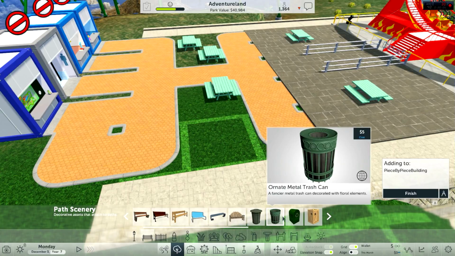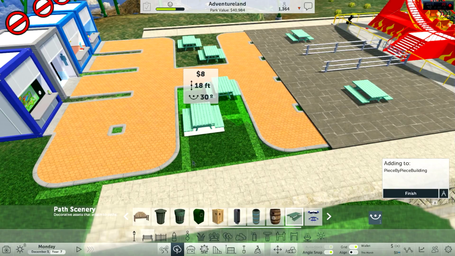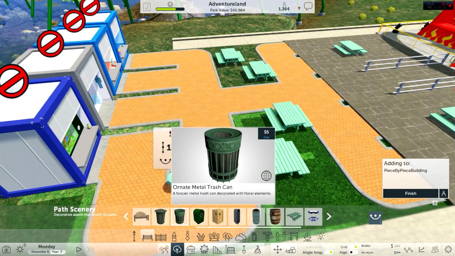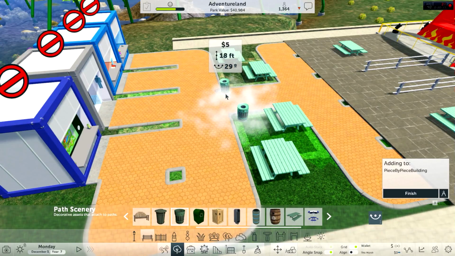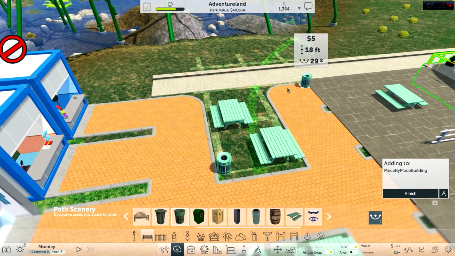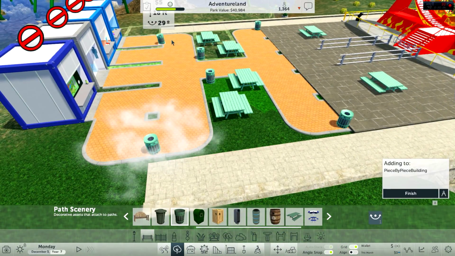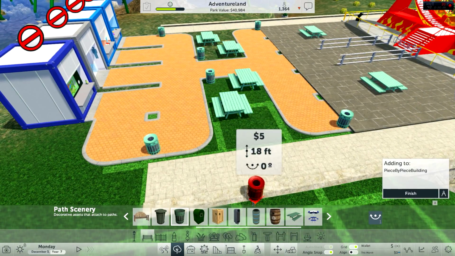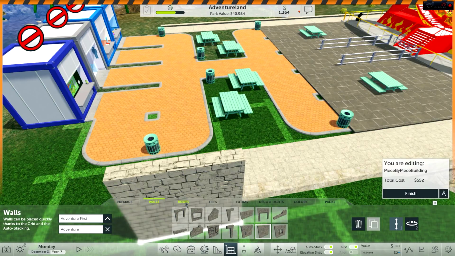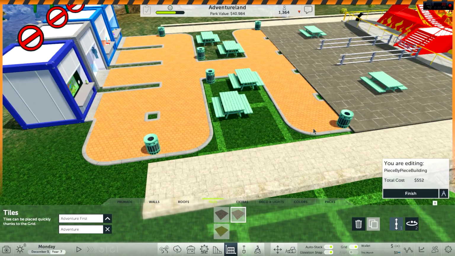So there we are. One more to go. Add the bins. Yeah, I'll be glad when the path system and these tiles and benches and all that are finally fixed. I won't have to raise the ground up inside the temple, or the building, I should say.